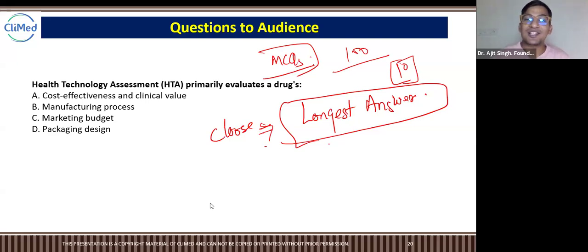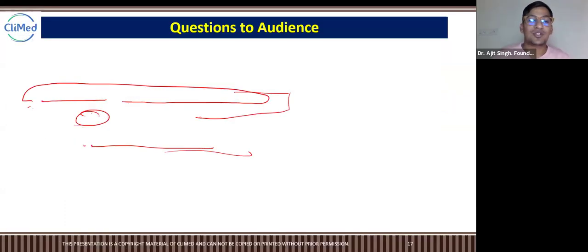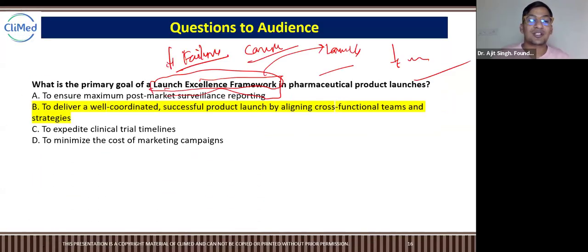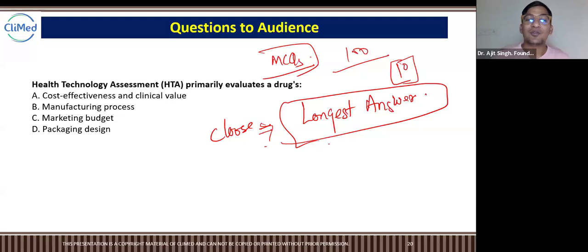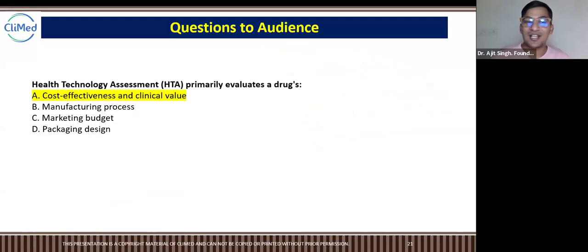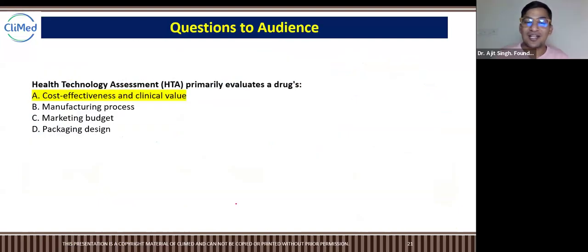So you guys are doing the same thing today. In this question also, I asked the question and immediately everyone wrote A. In the last question also, A. In the last-to-last question also, you chose B. Everyone chose B. So I just reminded that you guys are doing exactly what our teacher used to tell us. You just choose the lengthiest answer, and that will be correct only. So yes, guys, your instincts are completely fine.